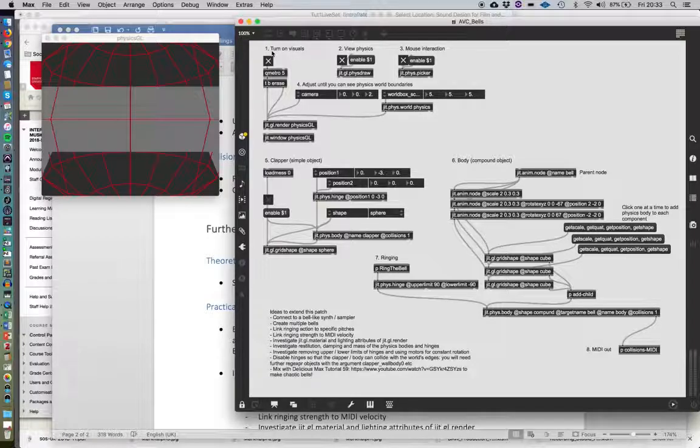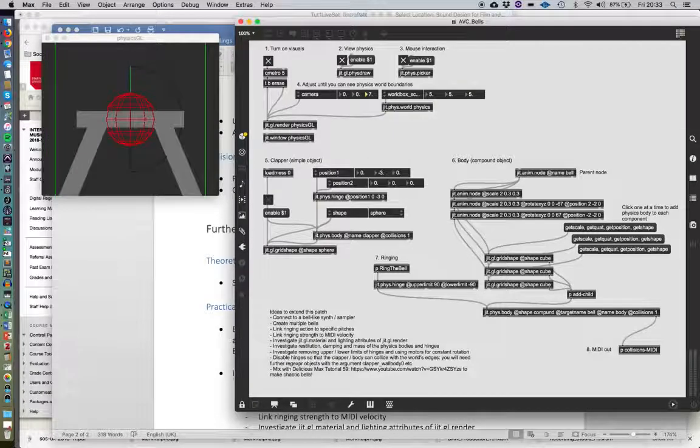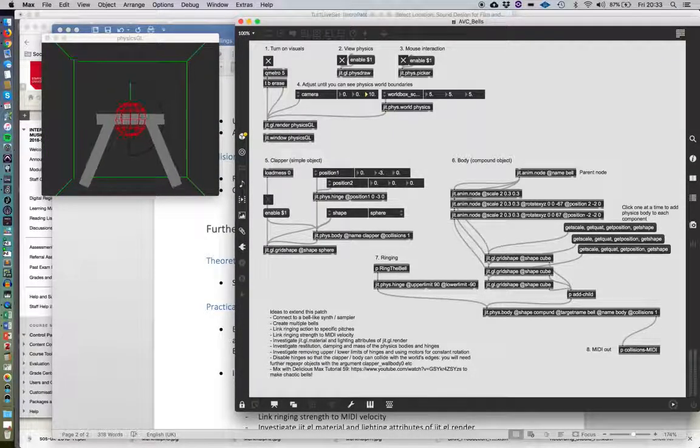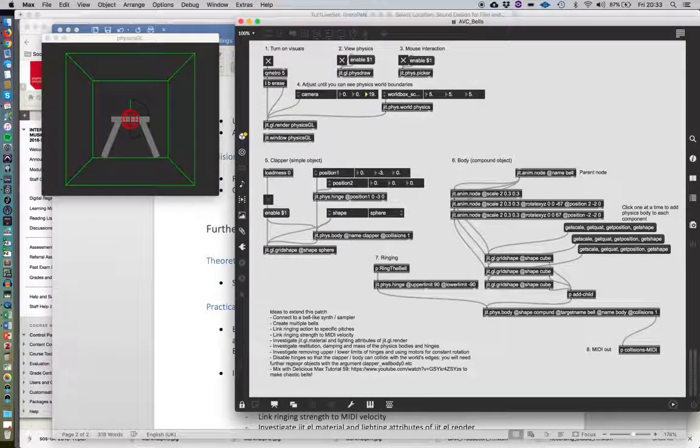Okay. Now, we can't really see anything that's going on at the moment, so what we're going to do, go to number 4, is we're going to zoom out. Now remember when we've got 3 values, it's often X for width, Y, which is height, and Z for proximity, in and out, yeah, forward and back. So what we're going to do is use this to zoom out, and look at this, we can suddenly see something. We can see our physics world.